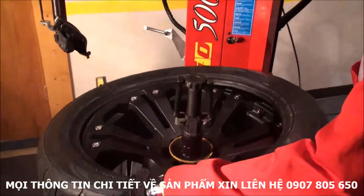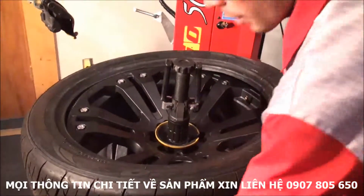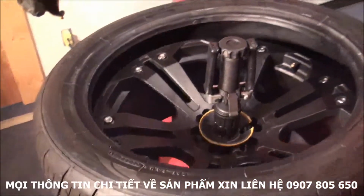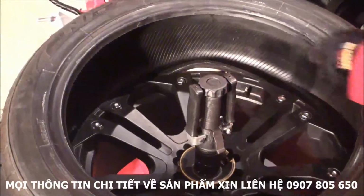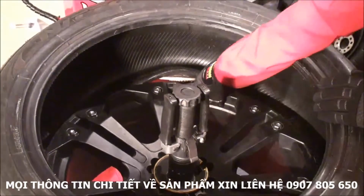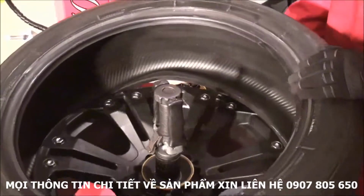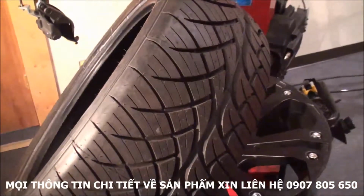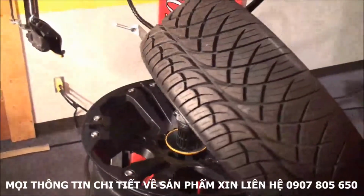Now the trick is always to keep it in the drop center at the opposite side of the bead breaker. So I will keep my left hand right here, come up with the bead breaker, and as you can see, as soon as I see the disc, I can open it, raise it a little more so I'm not touching the rim, and spin. Now, the tire's off.